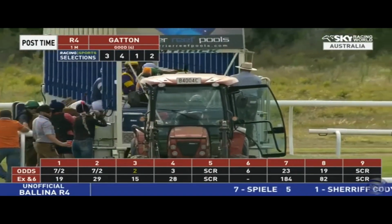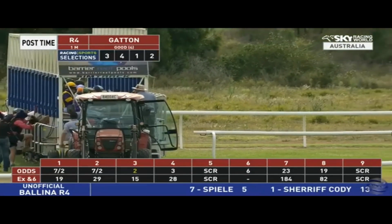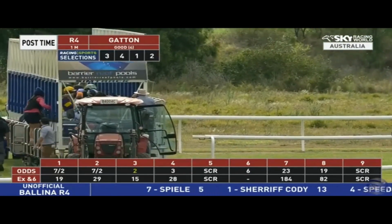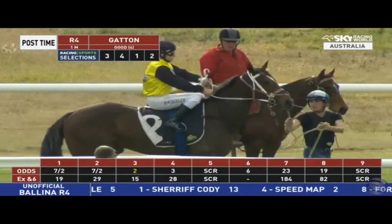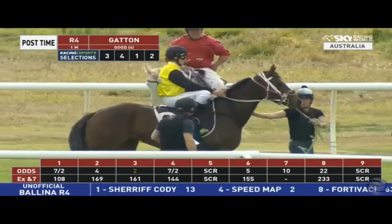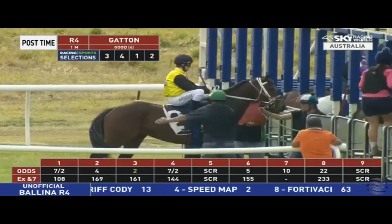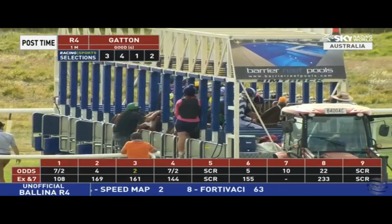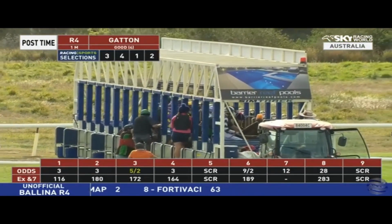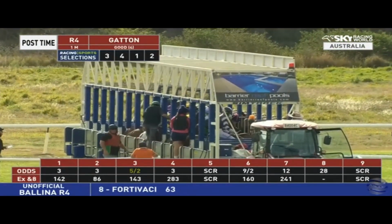Let's head upstairs to Anthony Collins. This is the opening leg of the quaddie today, and Martini Dancer will be the last to get set. We'll be right to roll. So just about ready. Real Aid is from the inside gate. Still 3 equal favourites. We're just about set and ready to go.